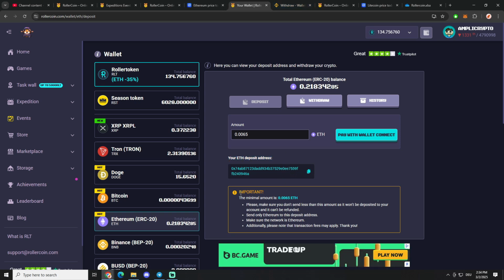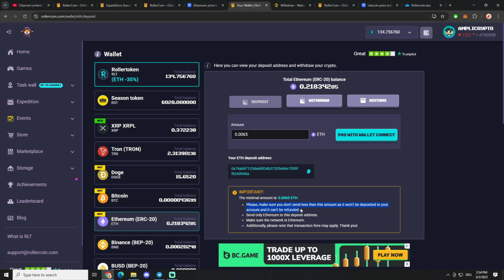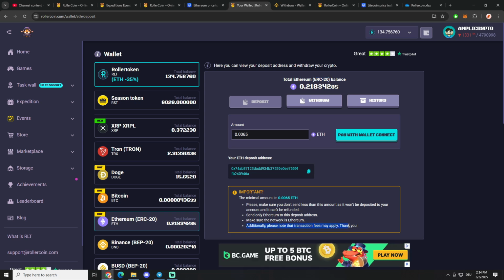Down here it already shows an important disclaimer that there is a minimum amount that you can actually deposit inside of your account. Also, if something fails, you will not be eligible for a refund, so your money would basically be gone, and you are only supposed to send Ethereum to this deposit address, and the network has to be Ethereum on the ERC20. And then it also says here, additionally, please note transaction fees may apply.